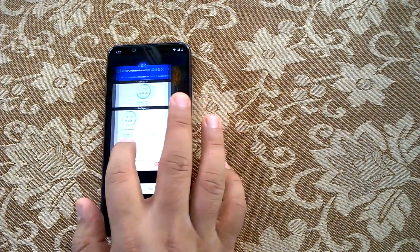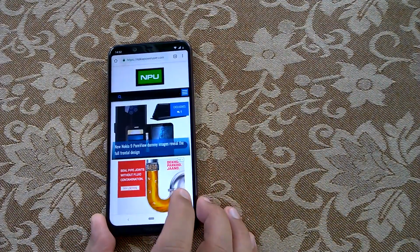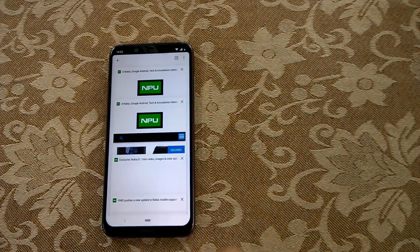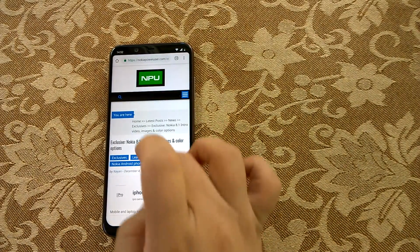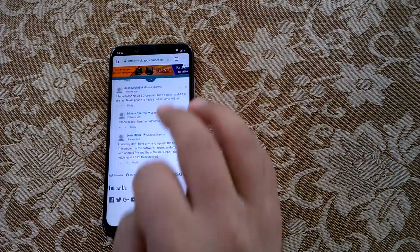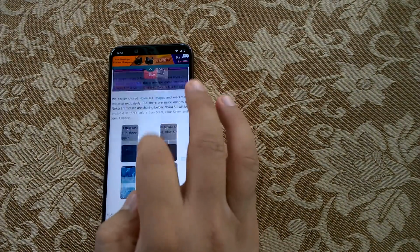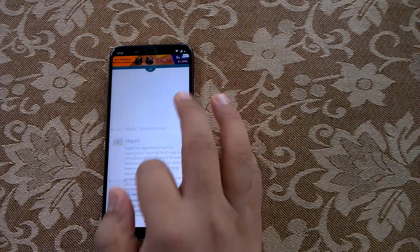This much is open in the background. We will talk about browsing a bit. So as you can see, there are 14 tabs open in the background already. And you can see that page rendering is very fast, very quick actually, and the scrolling is really very nice, because I have seen the processor's capability when you do browsing, especially when you do scrolling, comes in real use. So here you can see the scrolling is effortless, very smooth, and in two strokes you can actually scroll the whole length.